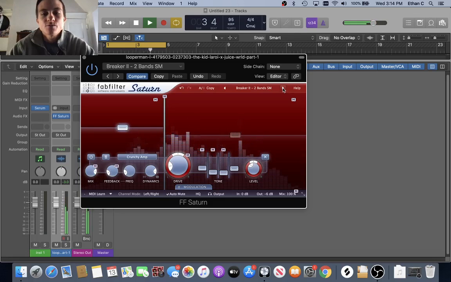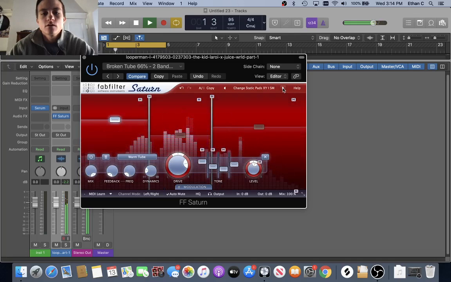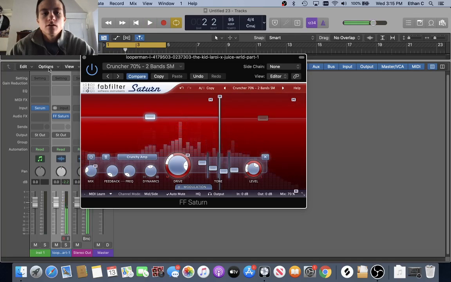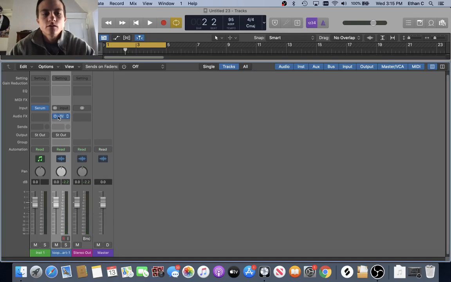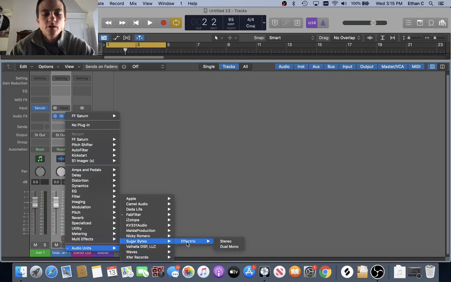That sounds dope as well, in my opinion. So yeah, FabFilter Saturn, that's a great plugin. Shout out FabFilter. Another one of my favorite effects plugins would be Effectrix by the company Sugar Bytes.